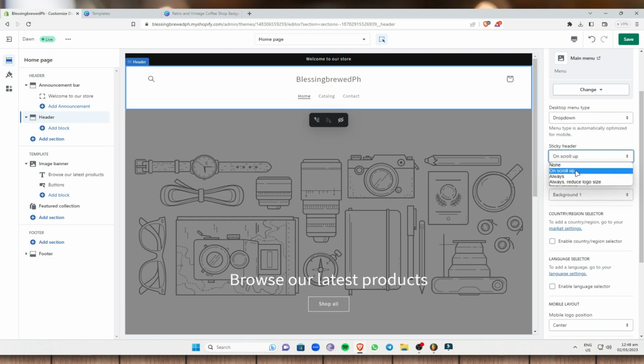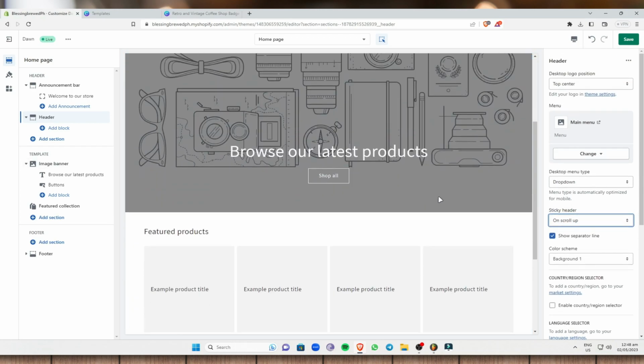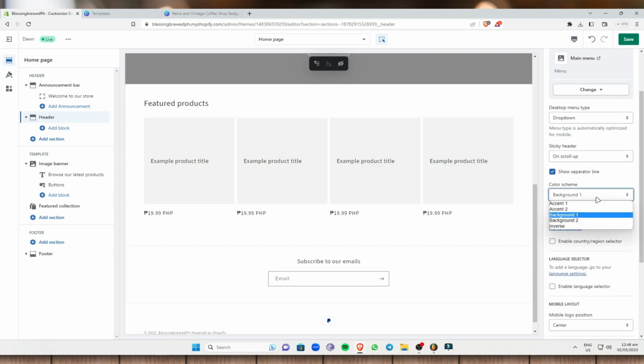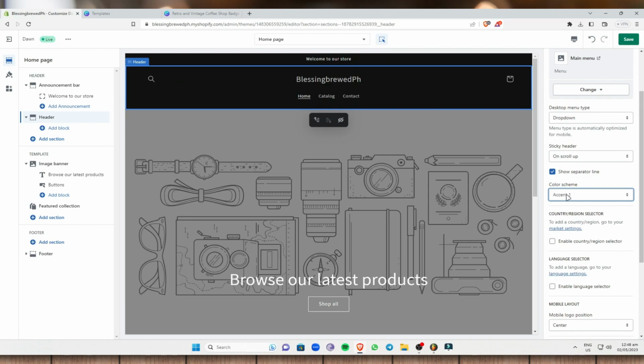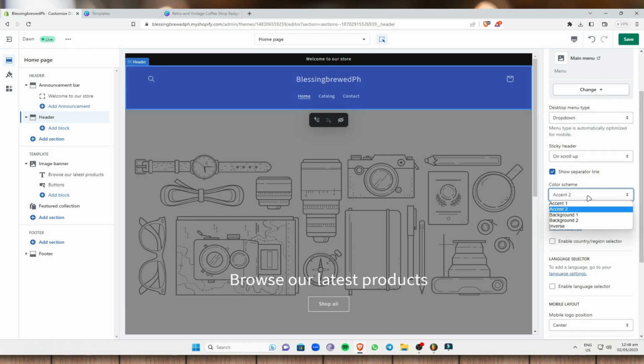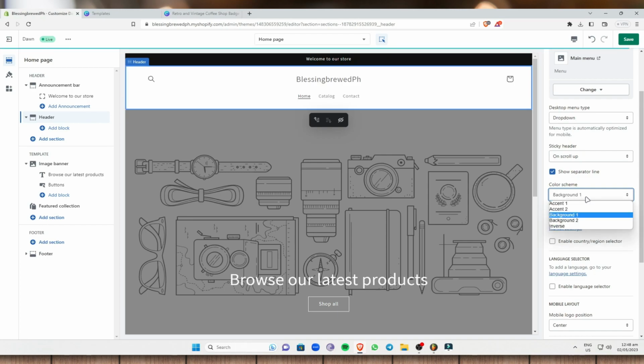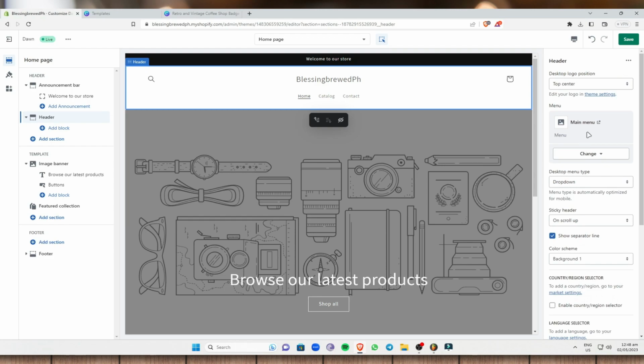So personally, I like to just put this sticky header on scroll up. And then the color scheme, you can change it to whatever you want, or whatever accent color that you want right here. So personally, I like the white right here. So let's just leave it on that.